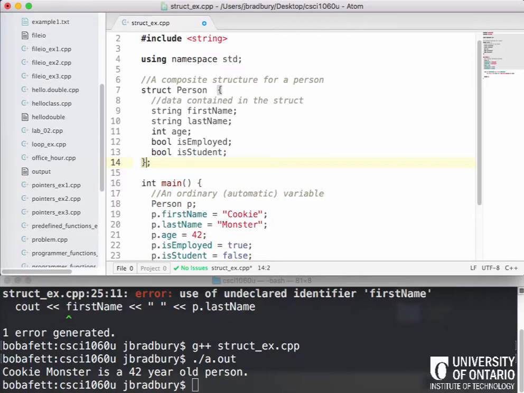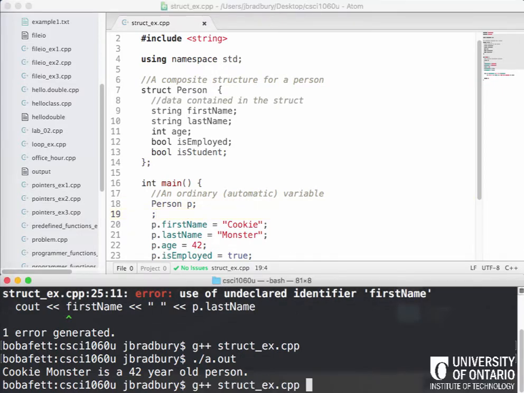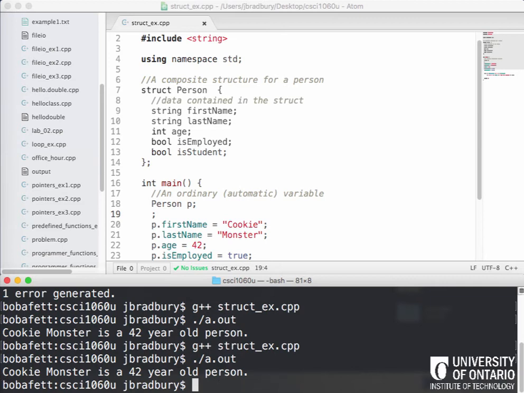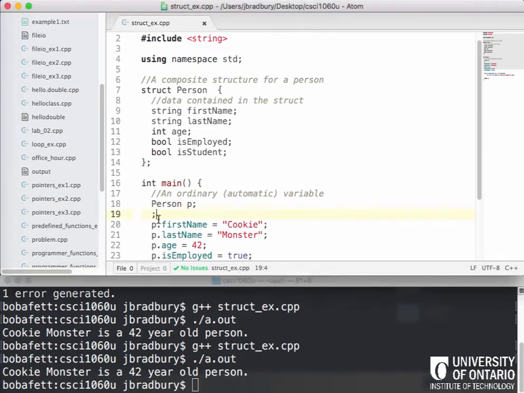Semicolons are used in C++ as a way to indicate the end of a statement. This is just an aside, but you can actually do this and it should compile and work perfectly. You can put in extra semicolons because this is basically just saying there's an end of an empty statement.